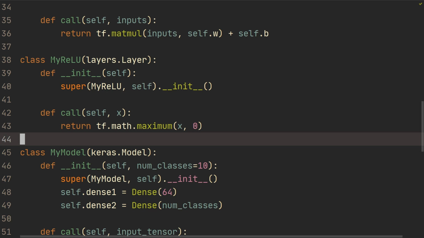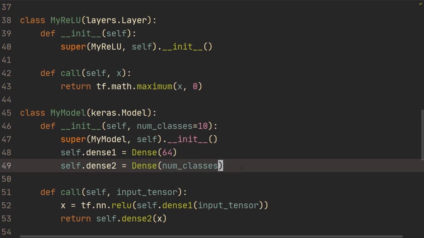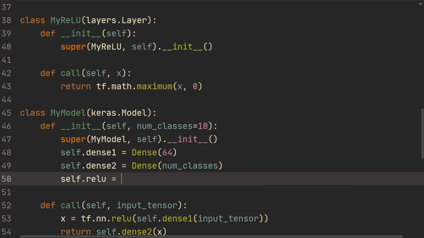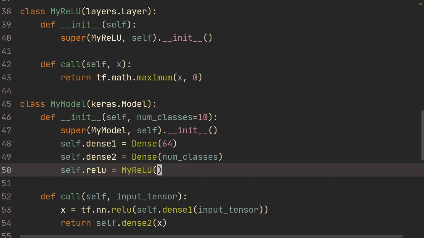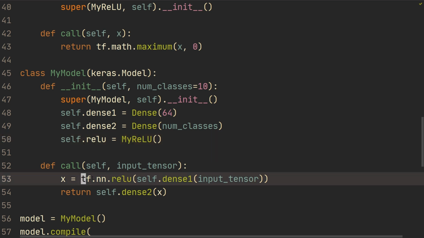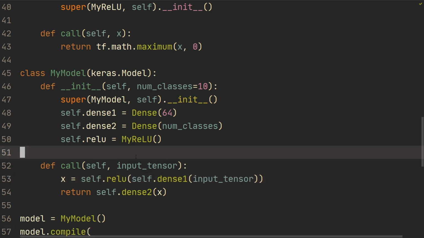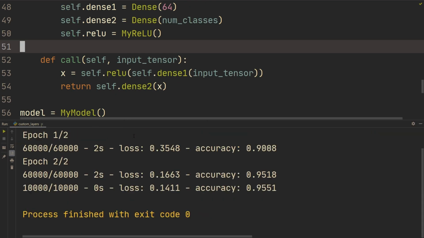And so this is where I would draw the line, in that we can use these mathematical operations on these tensors. So when we have this myRelu, we can do self.relu is myRelu. So we got to instantiate the class. Although if you use a function, this wouldn't be the case. So what we got to do then is we got to replace this tf.nn.relu, and then we're going to do self.relu on top of that. So we can run this first of all.